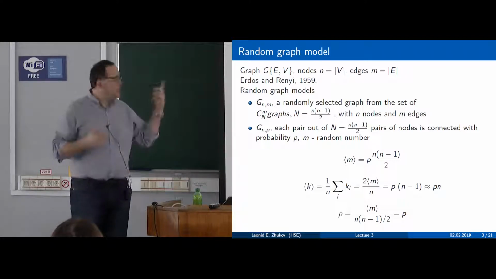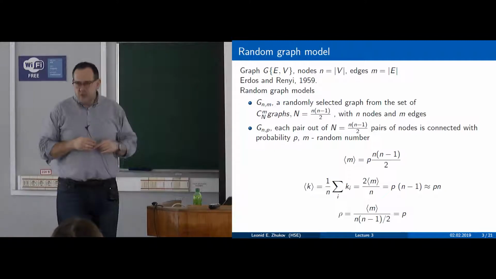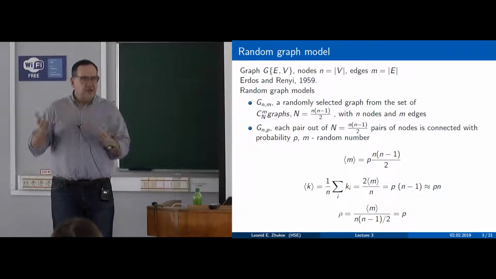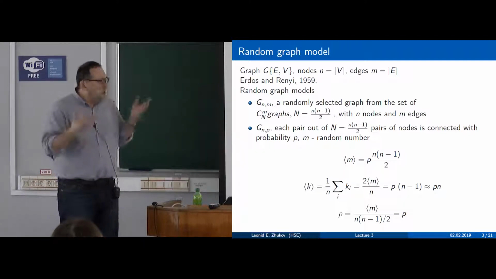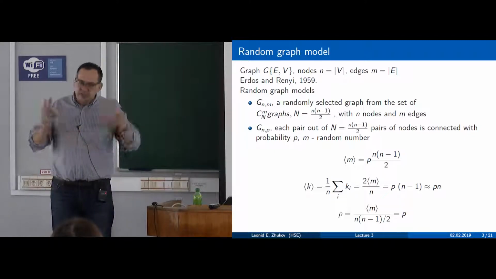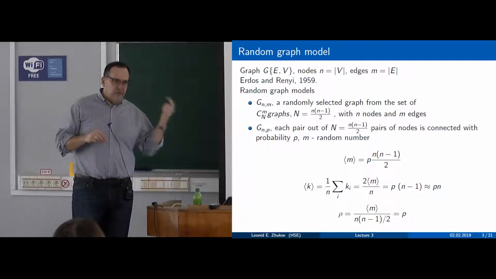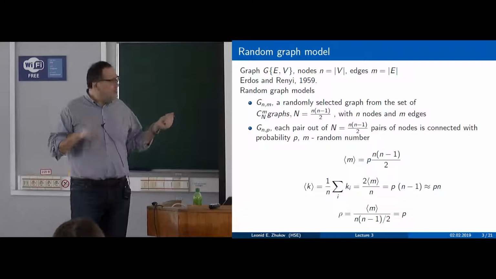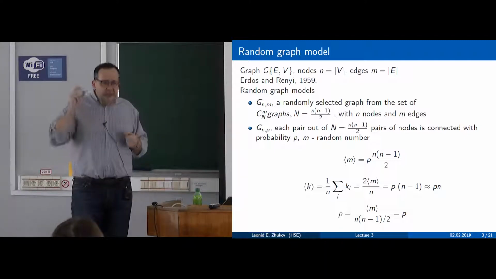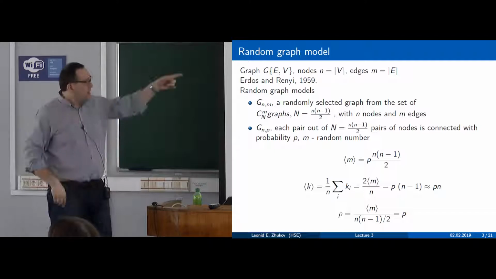If p is 0, the expected number of edges is 0, it means nothing is connected. If p is equal to 1, every pair is connected, and we have a full graph. And when p is in between, well, that's the expected number of edges. So the difference between the two models: in the first model, you have a fixed number of nodes and a fixed number of edges. In the second model, you have a fixed number of nodes and a parameter that tells you the probability that any two nodes are connected. And in terms of construction of the graphs, that's much more efficient.